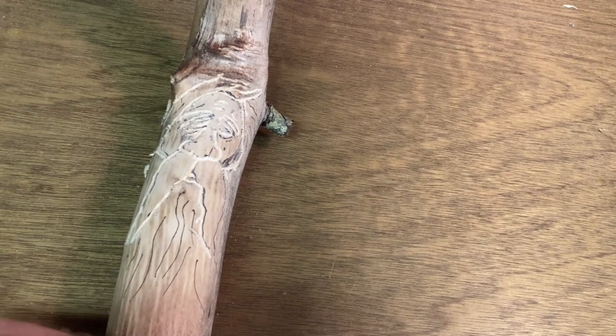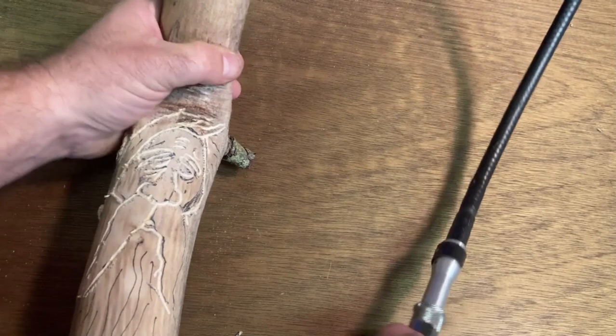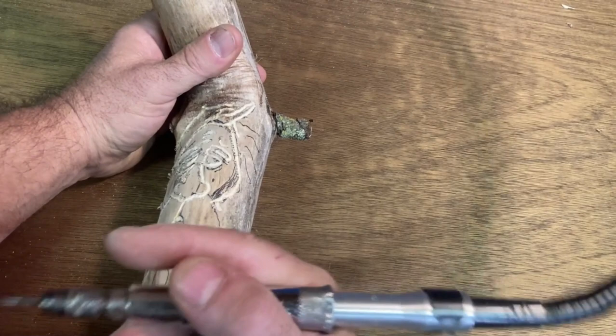I have to turn the stick so I can get at it. Usually I would hold it in my hand. Yeah, much easier to hold the stick and do this. I'm trying to stay out of the camera, and I usually don't have a stick and a vise when I'm doing a walking stick. So here we go.